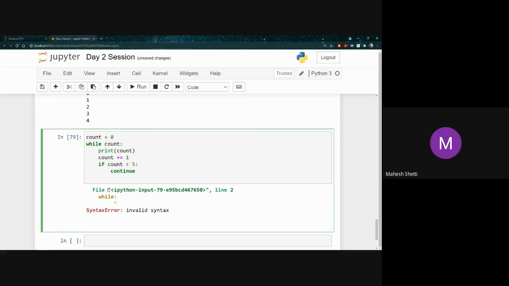Continue means it will go back to the while condition and check, and while checking, true was returned, so it runs that. Right. But suppose I say if count less than 5, then continue. When it goes back and checks while, the condition you put becomes redundant. The opposite of continue is not break here.